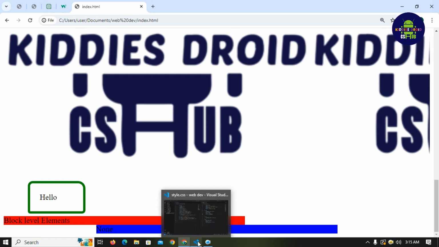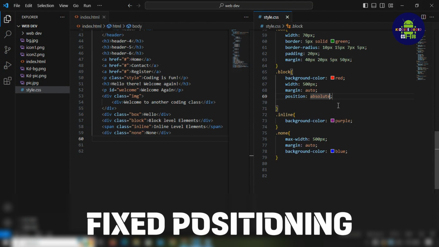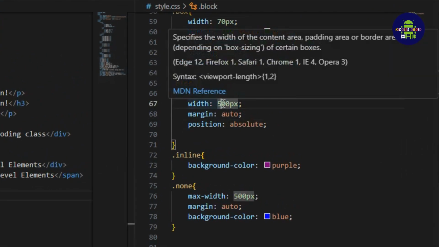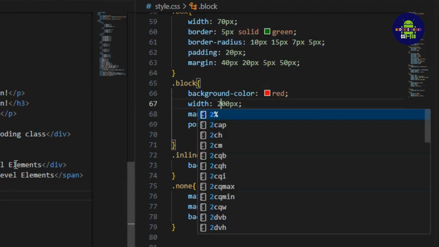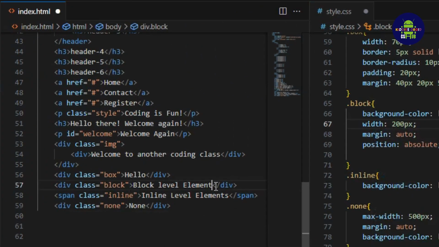So let's talk about the last one, which is fixed. I'll just reduce this to, say, 300 pixels and 200, and just use float. Now, fixed, well, I'm sure by its name we should know what it does. Fixed will just be fixed on our page. Even if we are scrolling and every other element is moving as we are scrolling, fixed will just be fixed on a particular spot to remain stagnant and fixed.